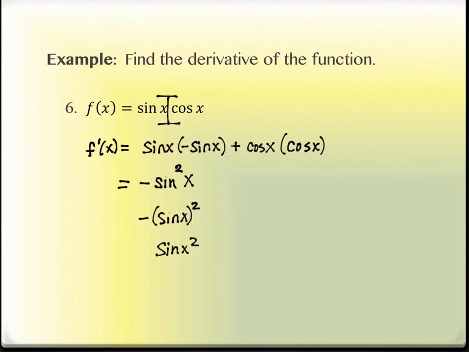Any idea why that would be bad notation? Because x is squared. Yeah, so Daniel's right. It looks like the x is being squared, right? And in fact, that's exactly how we would write it if x were being squared. So we do not want to use this notation. We have to somehow indicate that the sine value is being squared. So you can write it between the sine and the x, or you can write it in parentheses with it on the outside. The other part is a little easier because it's just cosine.